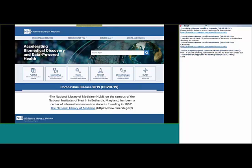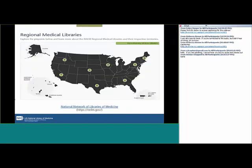And we'll talk more about those resources over this hour. Okay, so in addition, the library coordinates a over 7,000 member National Network of Libraries of Medicine that promote and provide access to health information in communities across the U.S. The mission of the National Network of Libraries of Medicine is to advance the progress of medicine and improve public health by providing all U.S. health professionals with equal access to biomedical information and improve public access to information to enable them to make informed decisions about their health. The program is coordinated by the National Library of Medicine and carried out through a nationwide network of health science libraries and information centers.